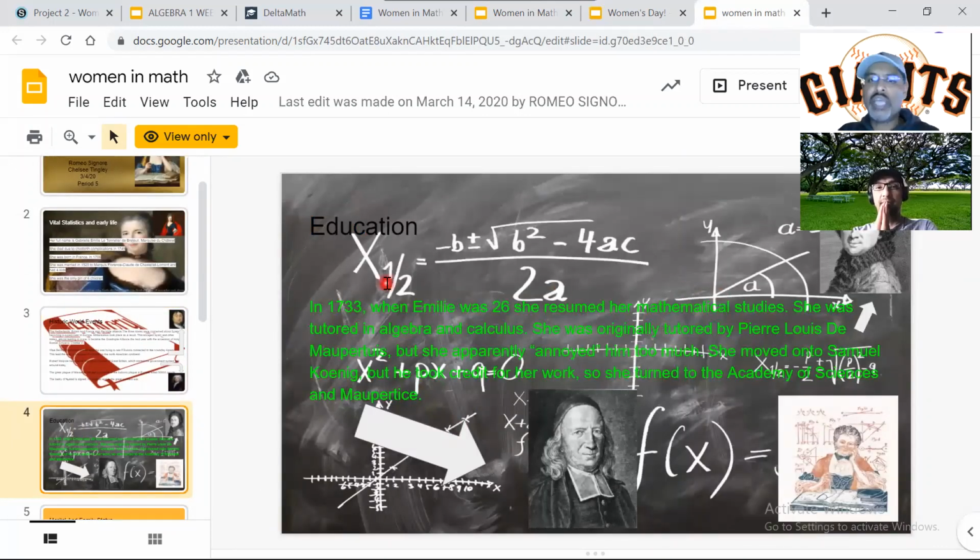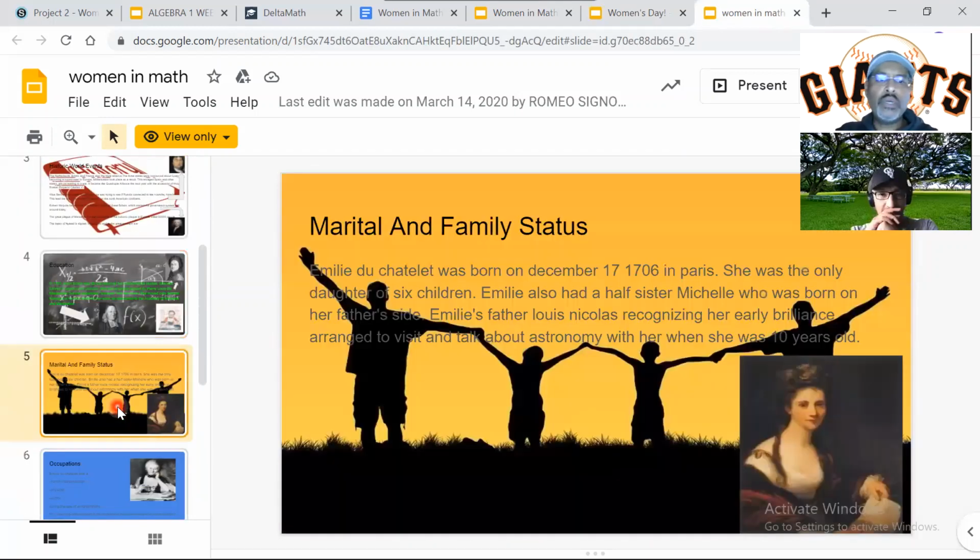Now this is nice. They have a background picture, and then they have the words in a different color, so it stands out and you can look at it. This was a nice slide. Okay, so we just wanted to show you some things that you can improve on, and some things that are really good. All right, Mr. Pelaez, anything else you want to add on these examples here?